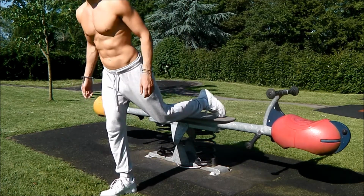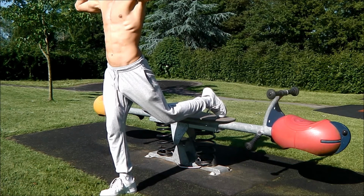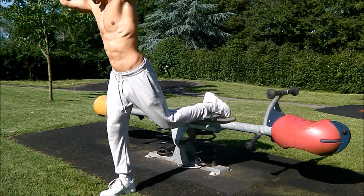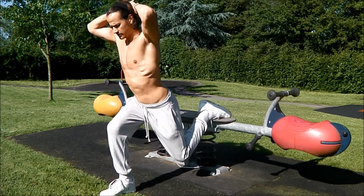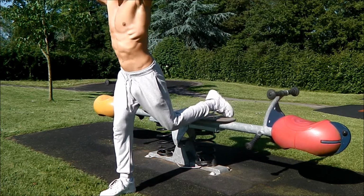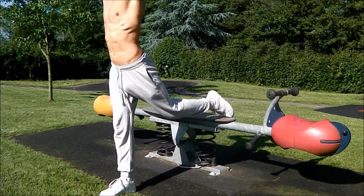You want to look straight forward, and you can have your hands behind your head like this to help stabilize your core as well. So it looks like this. Looking forward as I go down, I'm going nice and far down, and I'm using my right leg to push myself up primarily. Okay, down and up.